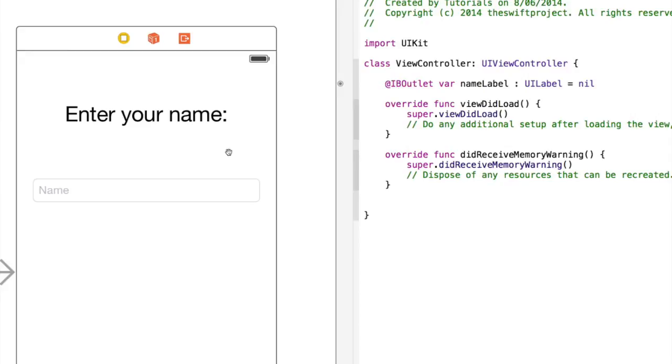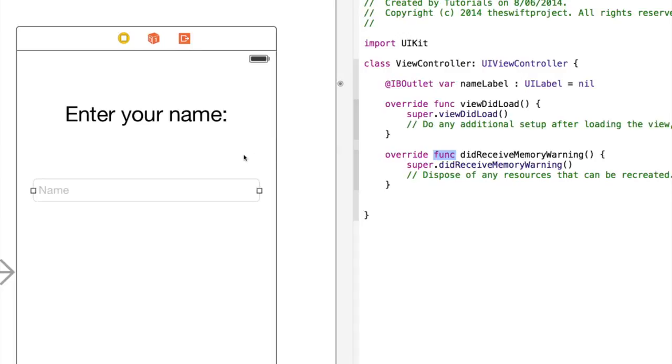Now we need to create an action, and the action needs to be called when the user presses the return key on the keyboard attached to this text field. So how are we going to do that? Well, there's a number of ways to do it, but the easiest way is to create an IB action, or at least that's what it was called in Objective-C. Now, instead of having methods, you only have functions, which is what the func stands for. So we need to create one of them.